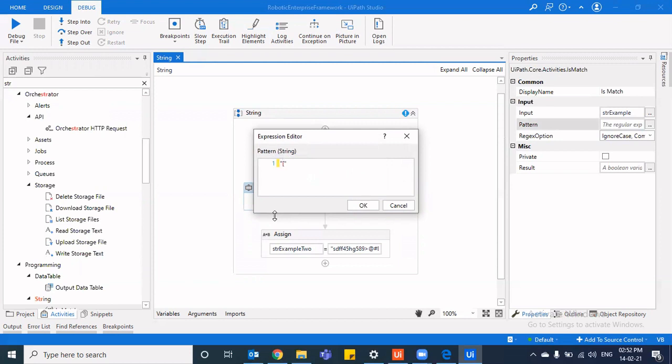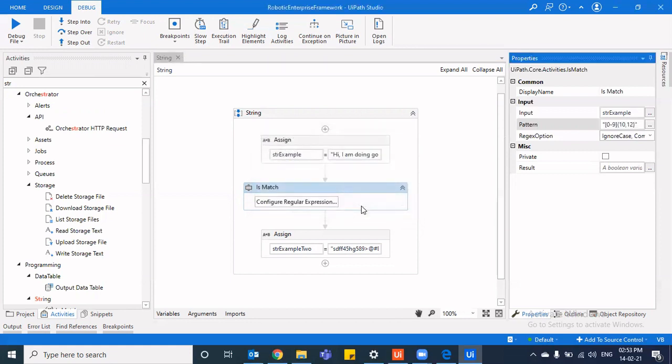So I would say the number must contain 0 to 9 digits and the repetition could be 10. Now suppose even if the country code is appended, if it's 91 and then the number starts, it could be anything between 10 to 12. Or even if it's not a phone number, it's an invoice number or a PO number, and we recognize this pattern that it could be between 10 to 12 digits. So we have said the digit has to be between 0 and 9 and the repetition could be between 10 to 12. It means that the number can be 10 digits, 11 digits, or 12 digits.